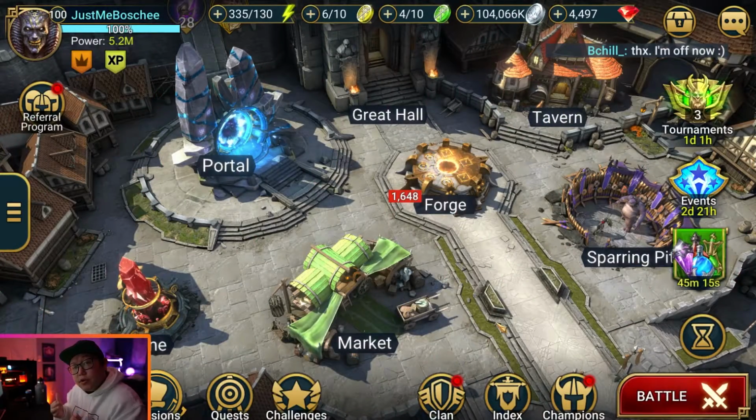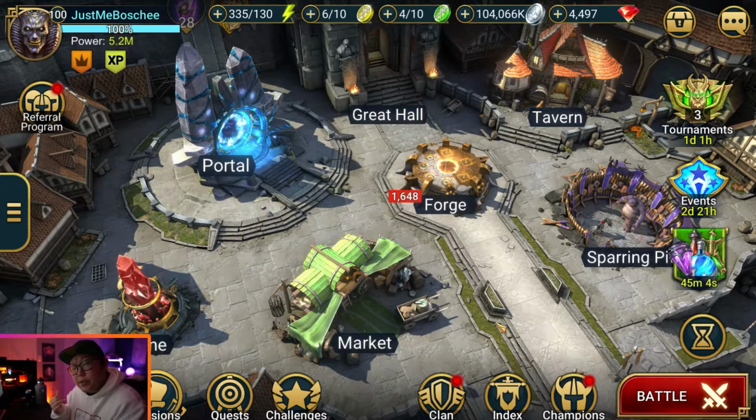Alright, so yes, you heard correctly. The two new Doom Tower bosses that they discussed in their What's Next for Raid video are coming in the next rotation. So next rotation of Doom Tower is in about a week. So I wanted to get this video out to you guys so you can start theory crafting on what champions you want to use in preparation for all this.